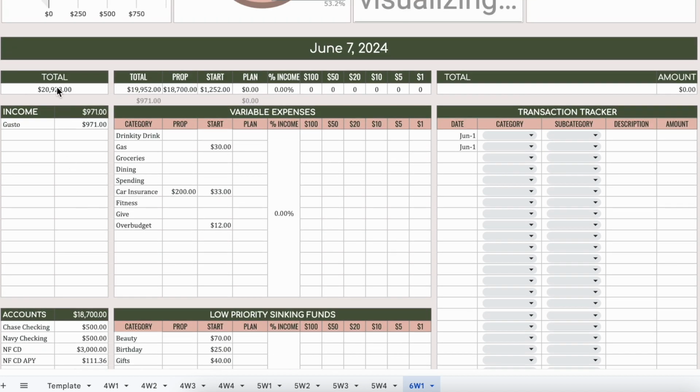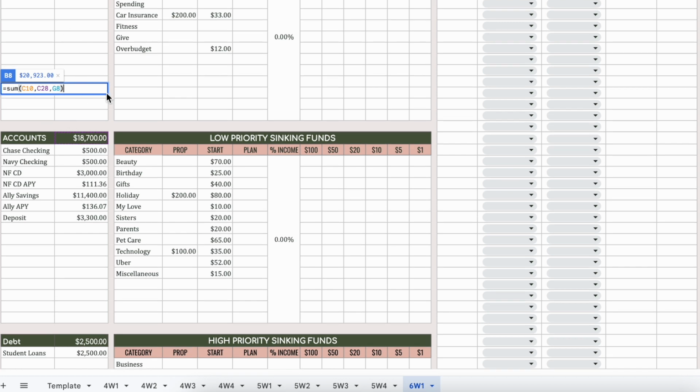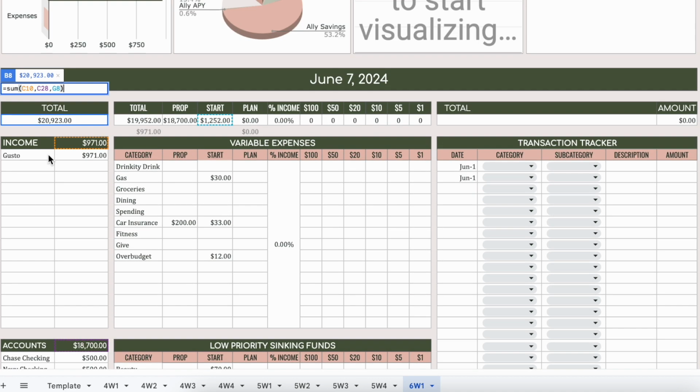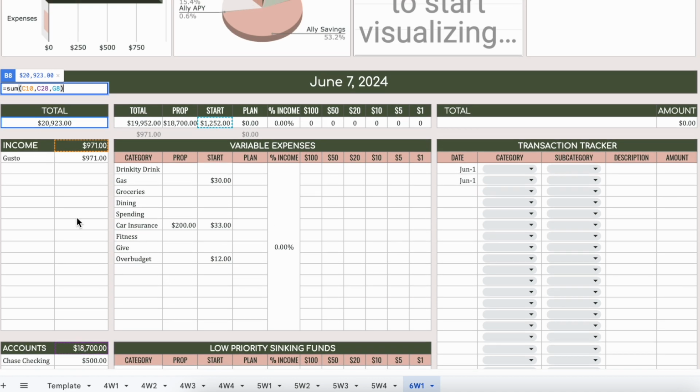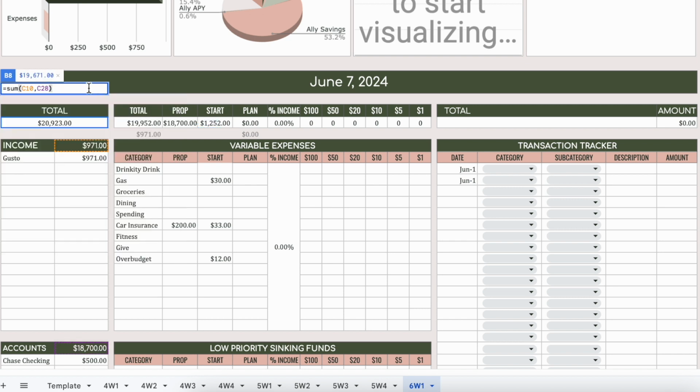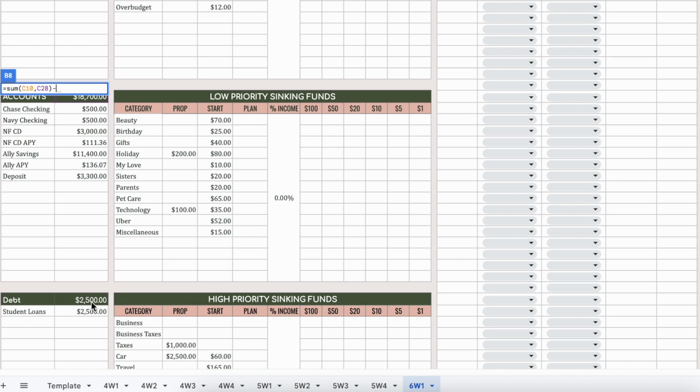And here in the totals tab, I've already changed it to the way that I like it, but you can actually take the sum of the cells that you want, so like income plus your accounts, which is C10 and C28, and then you can take out this cell, which I just added, so just ignore that, and then you can do a minus sign. I think it'd be easier to do it the other way around, actually.